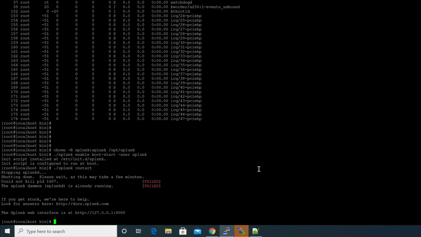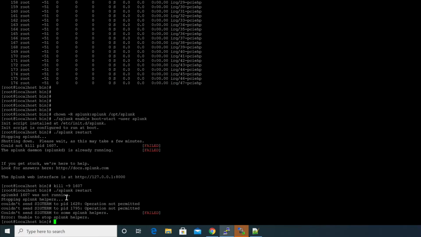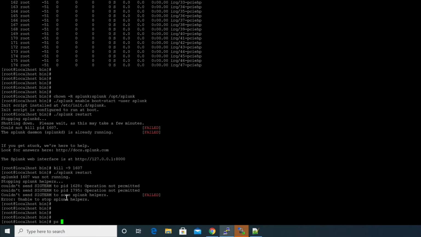Alright, so we're getting an error saying it could not kill process ID 1607. So to fix this, I'm not sure why it does this, but we just kill -9 1607. Let's try restart again. So what we can do is run the following command, ps -aux, and then grep for Splunk.